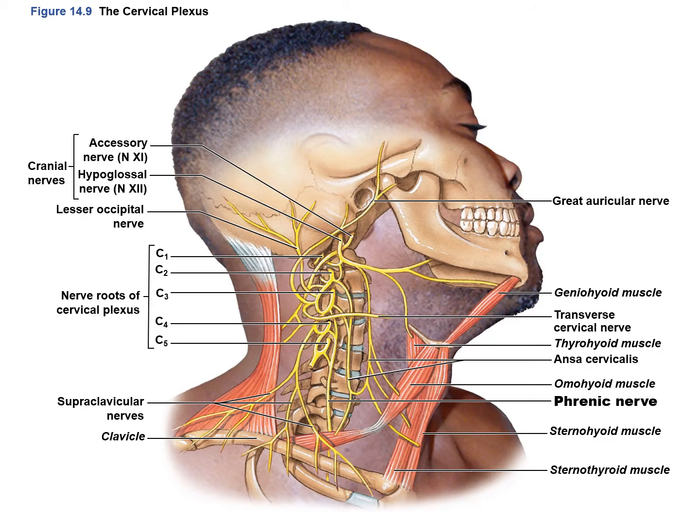The first of the nerve plexuses that we'll talk about is the cervical nerve plexus. It innervates the neck, upper torso, and diaphragm, as can be seen here, and the roots of the cervical nerve plexus extend from C1 to C5.